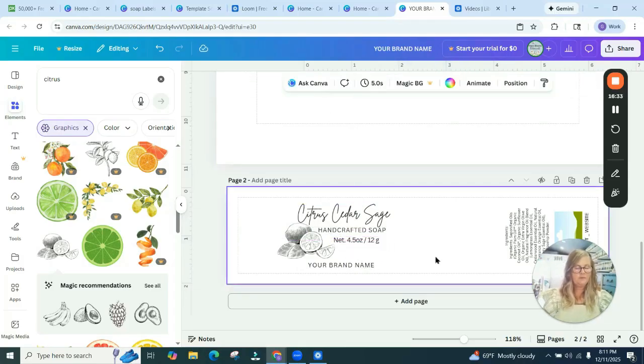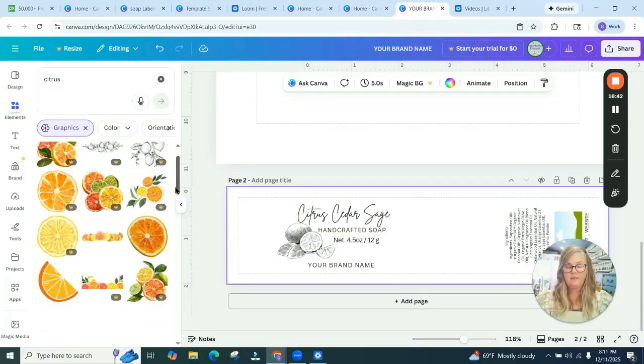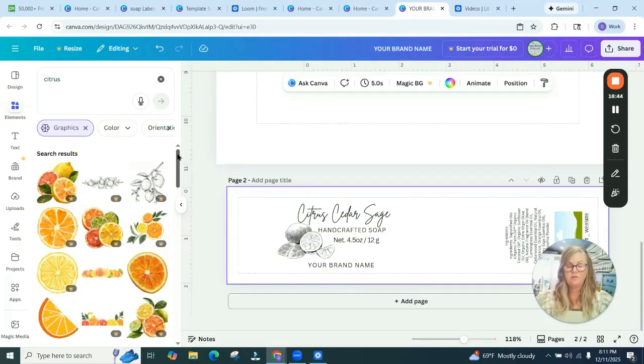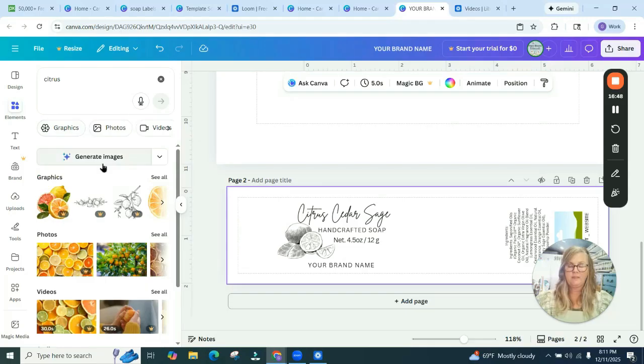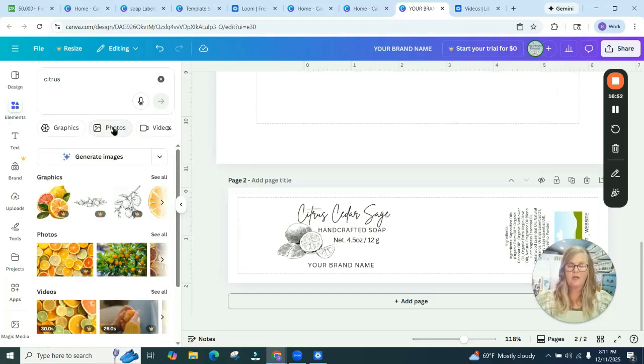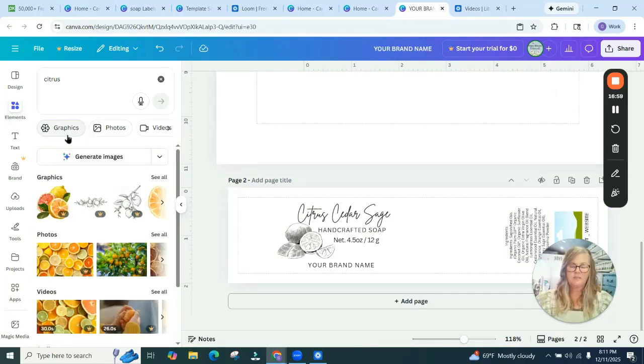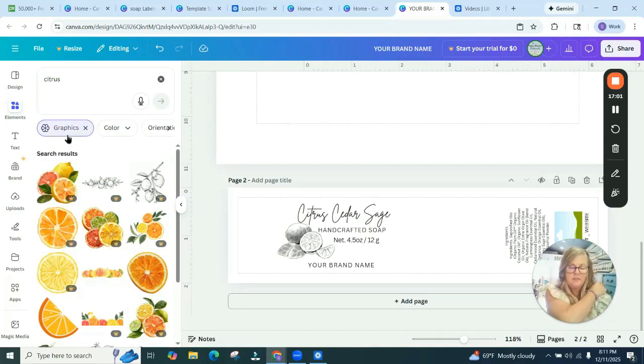Okay, so all kinds of options there. If you want to pay for the Canva professional account, then you obviously would have access to all of those. Now we're on graphics. I think I showed you that at the beginning. When you search a word, you've got photos, but for things like this, I choose the graphic designs. And again, I like the black and white.